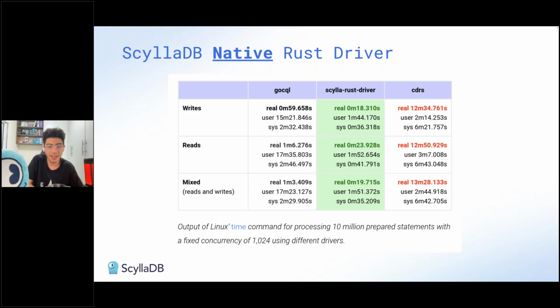I previously mentioned that ScyllaDB is compatible with Apache Cassandra. So what we did was compare the performance of our driver versus the GoCQL driver, which is the one in Go, as well as the Cassandra Rust driver, which despite its name isn't really a native implementation. Instead it relies on the C++ driver API to translate syscalls and convert types from Rust to C, so it adds lots of overhead. As we can see in the results on this table, our native implementation is around 3 times faster than GoCQL, where the C++ bindings from Cassandra are simply just too slow.